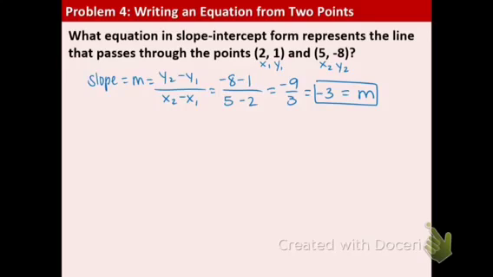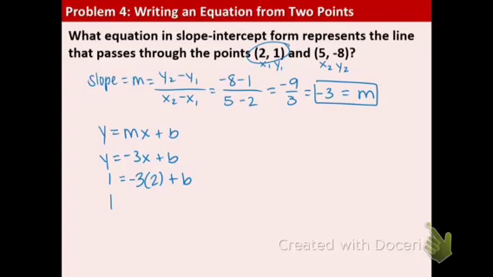So first of all, we want to use y equals mx plus b. We can put the -3 where the m is and bring down the rest. And now, which coordinate looks easier to work with, (2, 1) or (5, -8)? Personally, I think (2, 1) is easier, so let's plug that point in. We're taking the 2 and plugging it in where the x is. The b stays the same, that's what we're solving for, and the 1 goes where the y is.